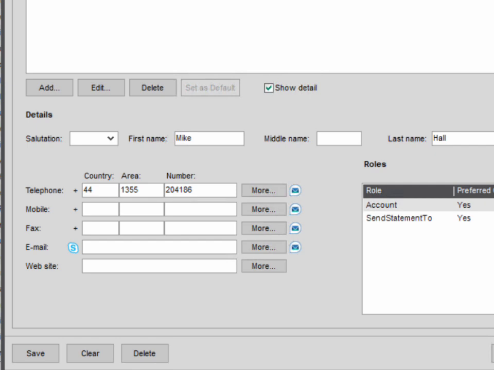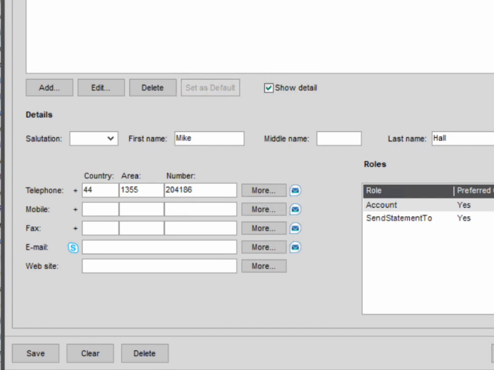AFD Lookup and Validate has added a Validate button next to each telephone, fax and mobile number field. Please note that some screens have a single field for the entire number, and others, like this one, have the number split over 3 fields. Where the number is split, the 3 parts will be combined when doing the number validation.